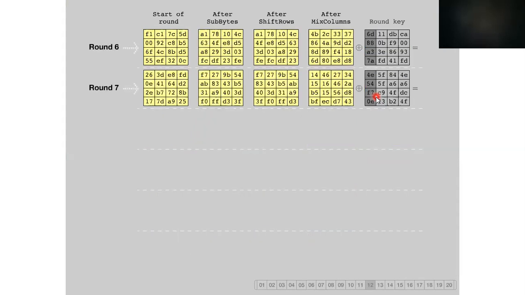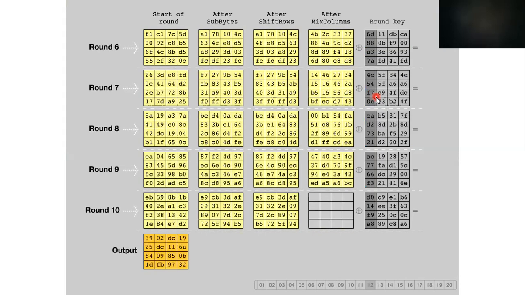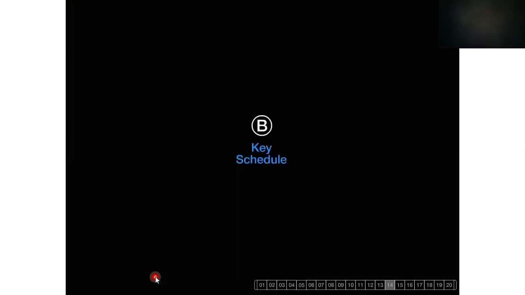In that case, dear students, you will get all these results, and ultimately the output, that is the encrypted message, will be this one. We start with a 4 by 4 plain text, and the output will be this one. So this is our ciphertext. Now how will the key scheduling be performed in AES, how with the help of one key you generate a key for each and every round?